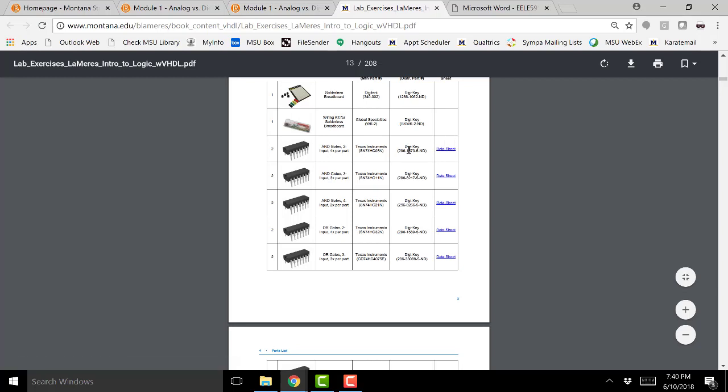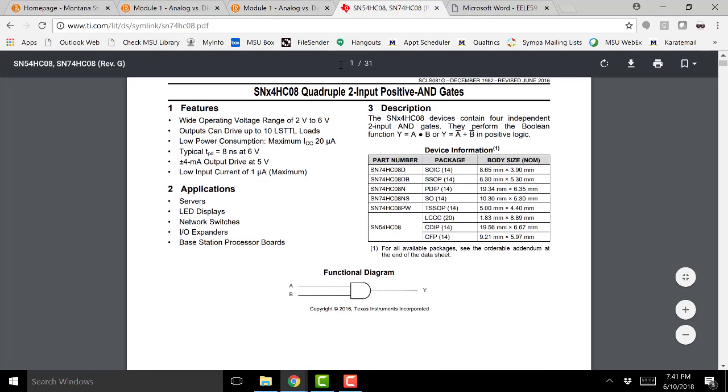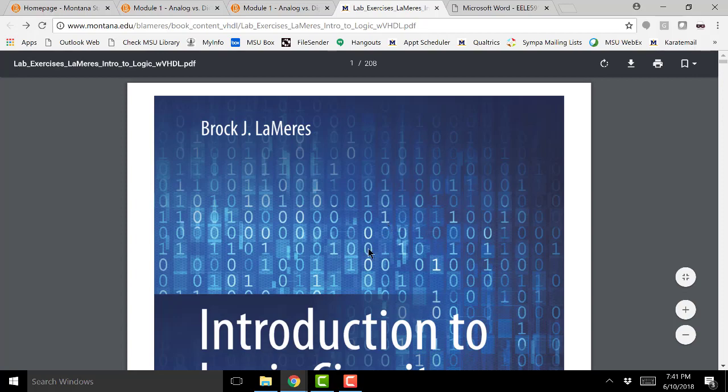So if you're wondering, like, what are the pins on here? What are the inputs or outputs, power? You go into the data sheet and it'll link you and it'll tell you exactly what that particular part does. Okay, so if I click on that link, it takes me to this Texas Instrument, and it tells me all the stuff that I needed to do. If you've never read a data sheet, that's not a big deal because we actually have a whole section on data sheets, how to read data sheets.